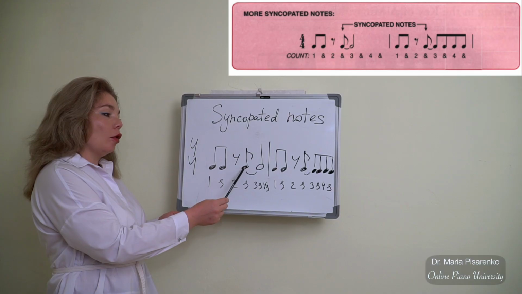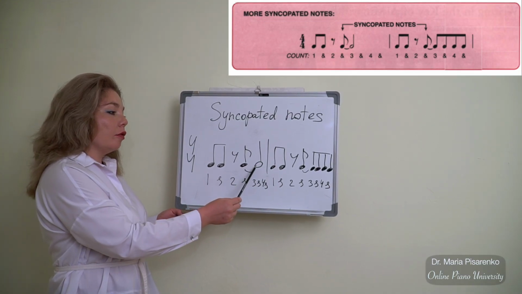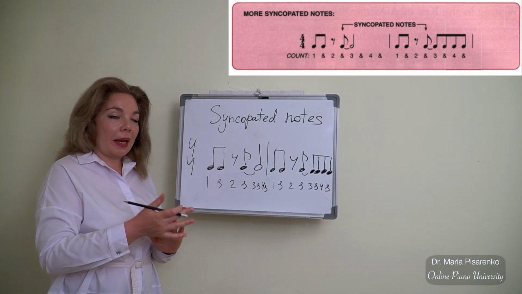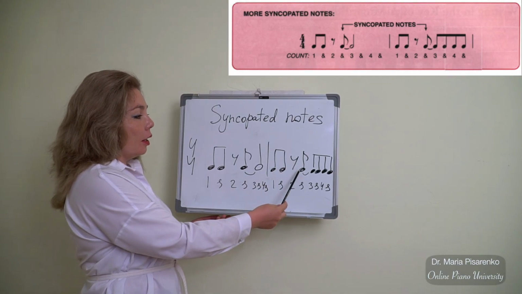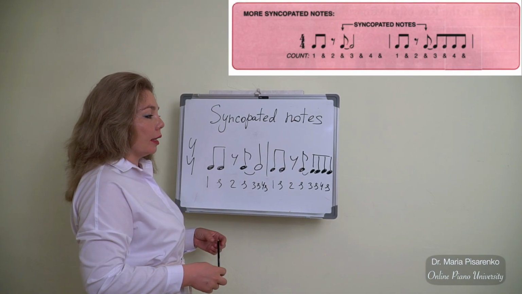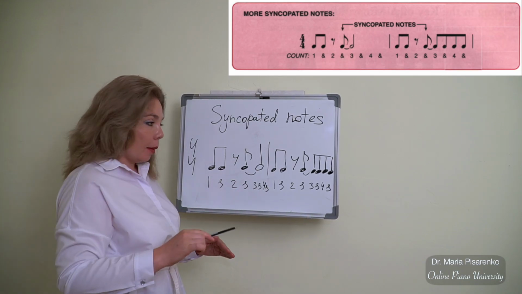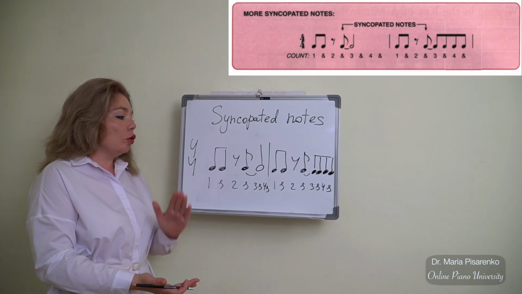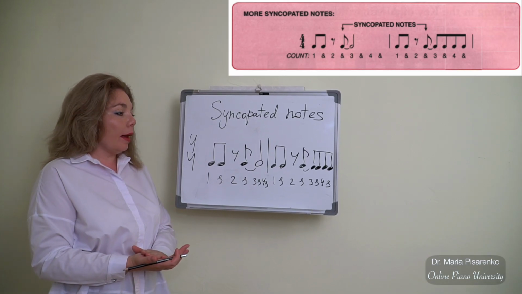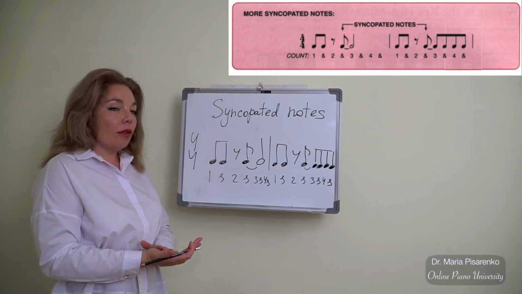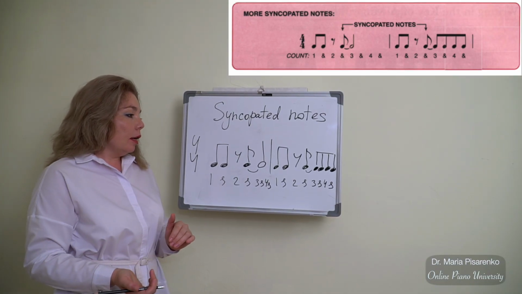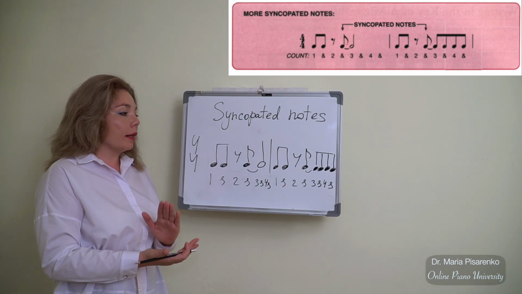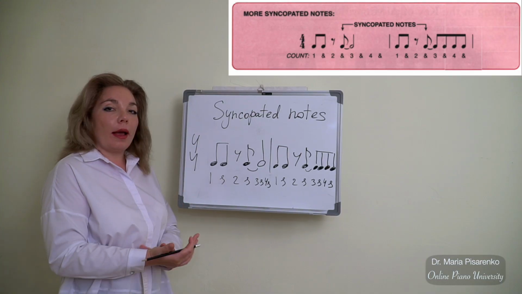So this eighth note is connected to a half note here, which makes it a tied note, and it creates a syncopated rhythm. As well as here, this eighth note is connected to another eighth note, which makes it a syncopated rhythm. So I will clap and count 1 and 2 and 3 and 4 and 1 and 2 and 3 and 4 and. So I'll do it again. 1 and 2 and 3 and 4 and 1 and 2 and 3 and 4 and.